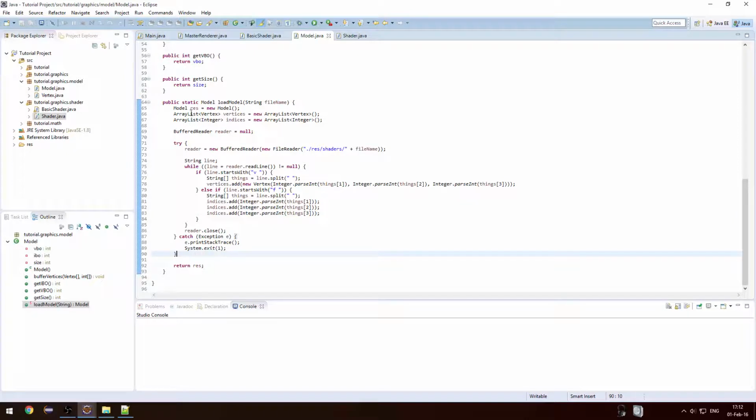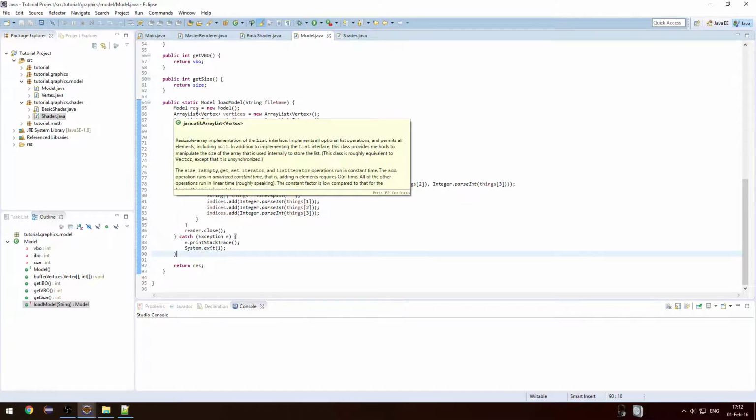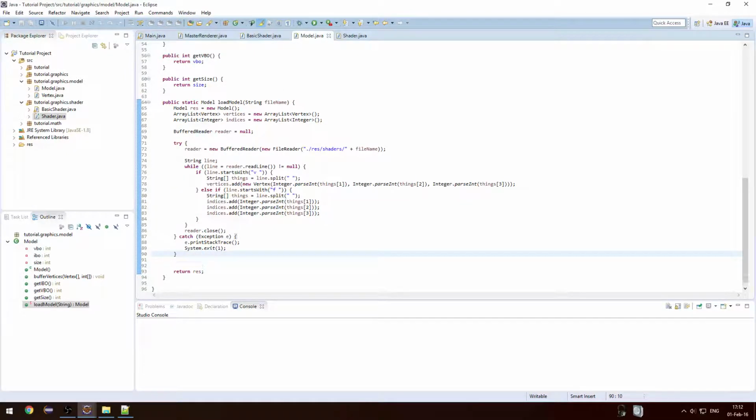Now we're going to convert these array lists to actual arrays. So vertex array v equals new vertex array, and the length of the vertex array will be vertices dot size.